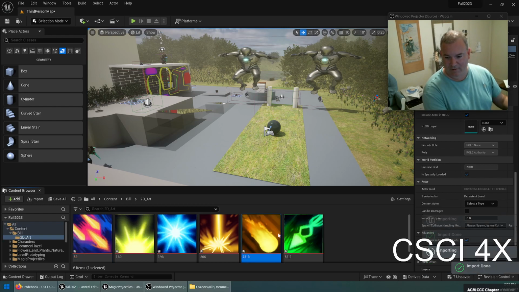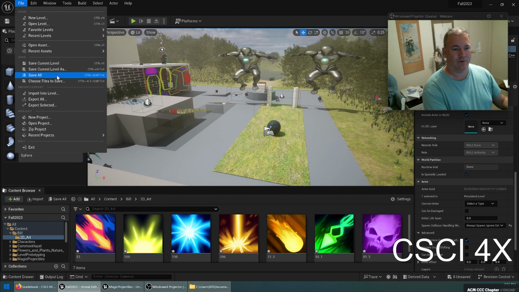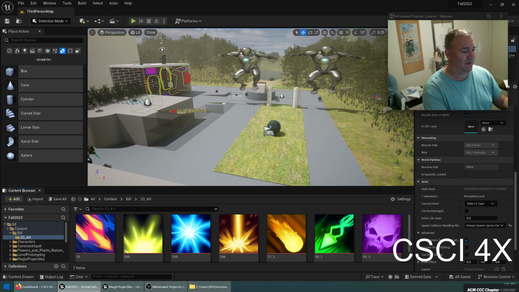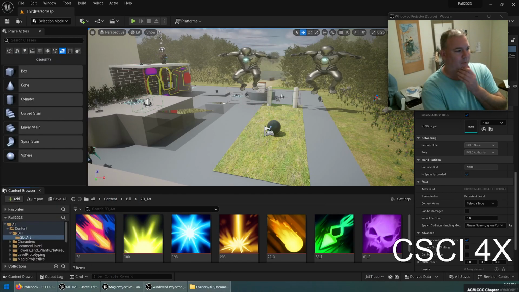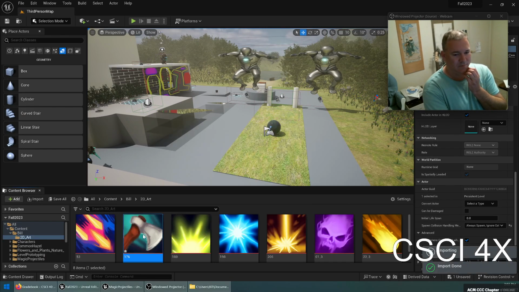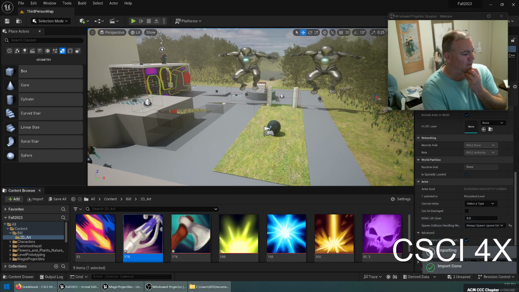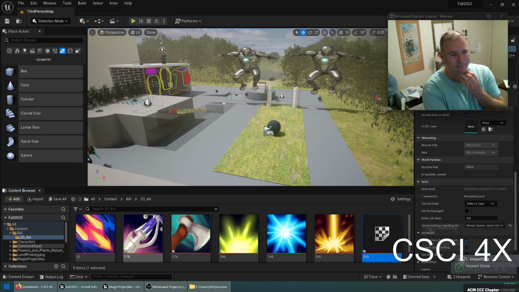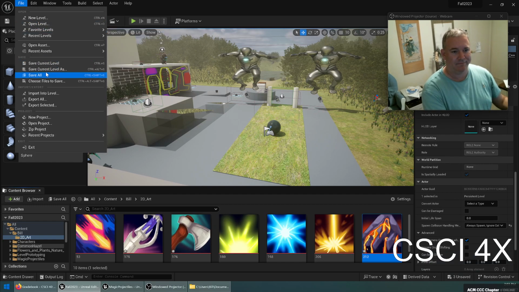That could be like the holy projectile right here. This, or maybe a fireball. I don't know. Okay, good enough. Purple skull effect. And then, of course, you save all, because all those asterisks you see there mean the thing is not saved properly. And maybe I'll throw like a couple weapon things in here if we do weapons eventually. Let's throw an axe in here. Get an axe and a sword of some sort, and a volcano. So, and again, save all.